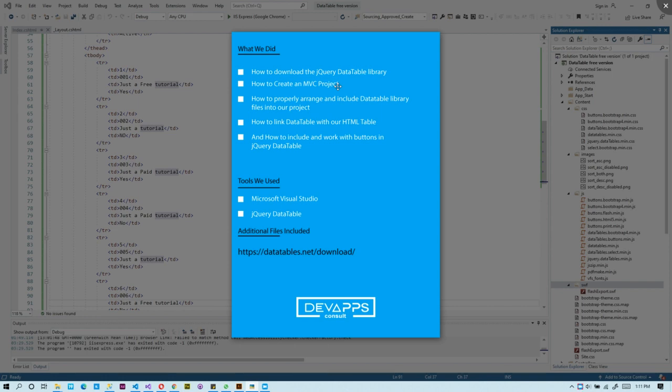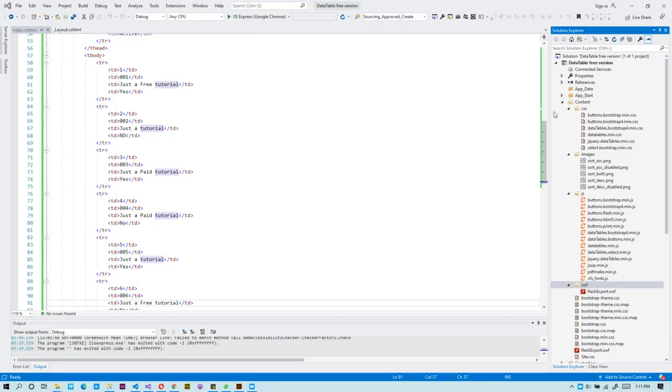You can download any file you want depending on what you want to do. So if you want to select, you download the select JS file, and then you can include it into your project.